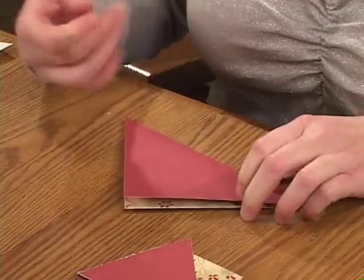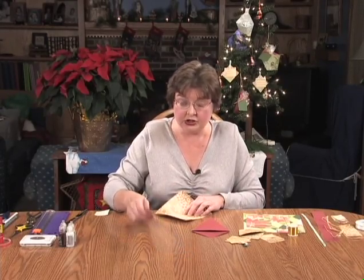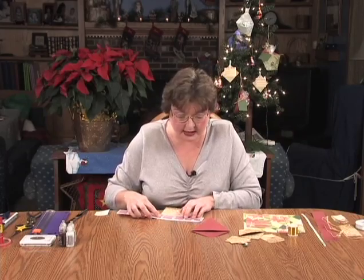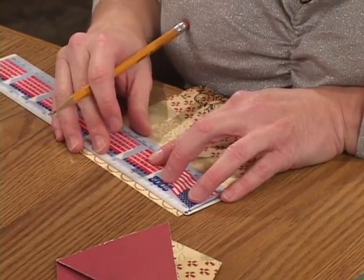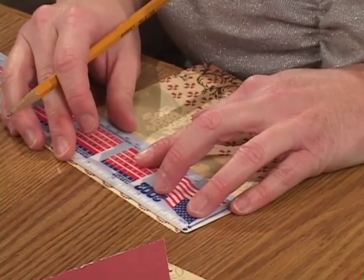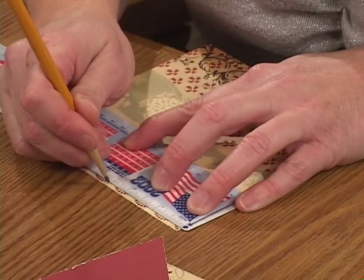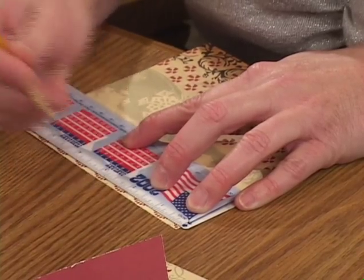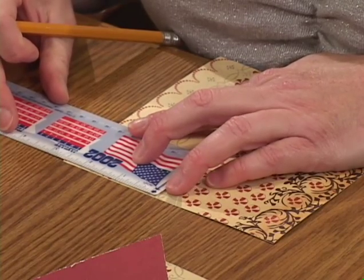All right, now with a 6-inch square, you only come down 2.5 inches, okay? Remember with the 8-inch square, it was 3.5 inches. But with a 6-inch square, you want to come down 2.5 inches. So there is my 2.5 inch mark there. And we're going to make one on the other side.